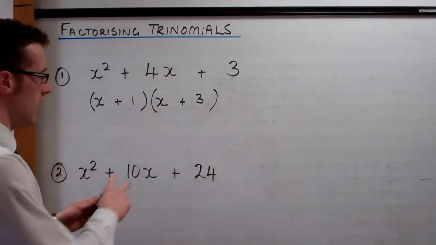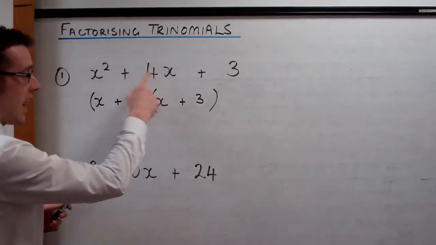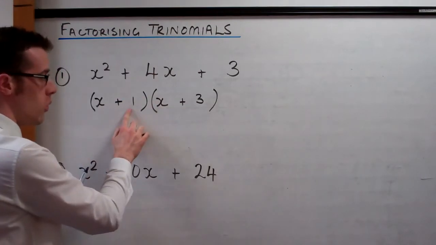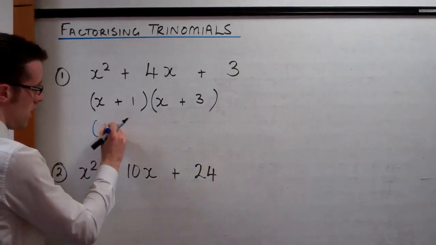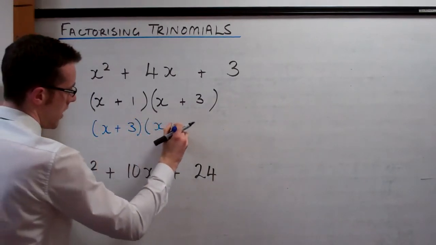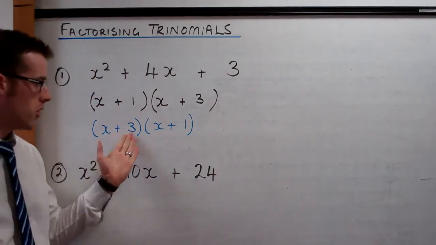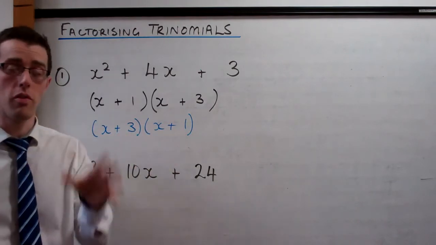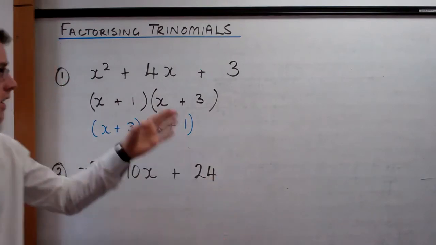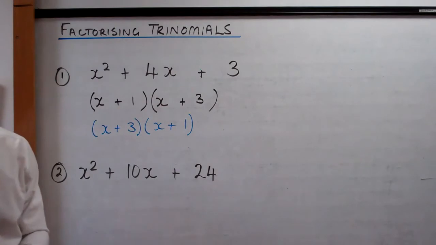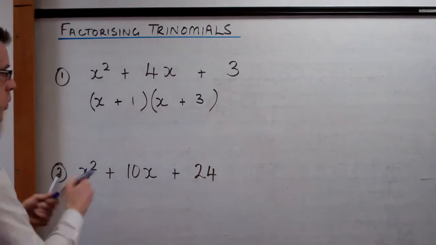So, to go back over that again, I've picked 3 and 1 because 3 gives us two factors, 3 and 1, and they add to give me 4. Now, it doesn't matter whether I put the 1 there and the 3 there, or I could have an alternative solution of x plus 3, x plus 1. As we discussed the other day, it doesn't matter in which order we put these numbers in here. Just like with difference of two squares, which you now understand, it doesn't matter the order that you put in the negative and the positive sign. It doesn't matter the order we put in these factors either. Okay, so that's that first one, and that one's very simple because it's only one choice of factor.